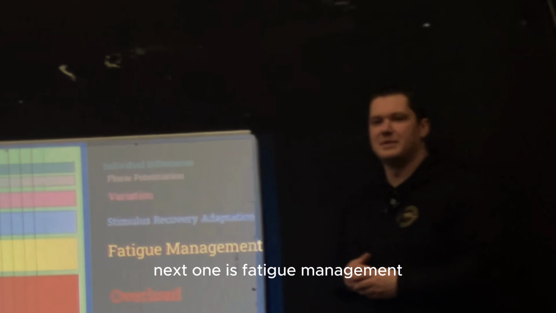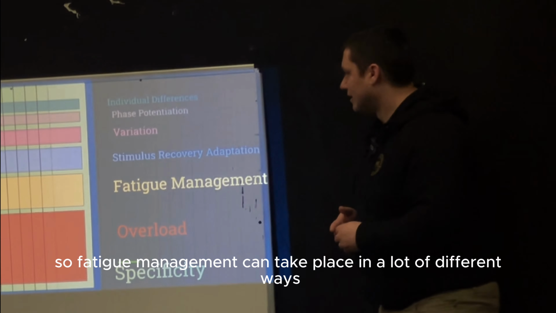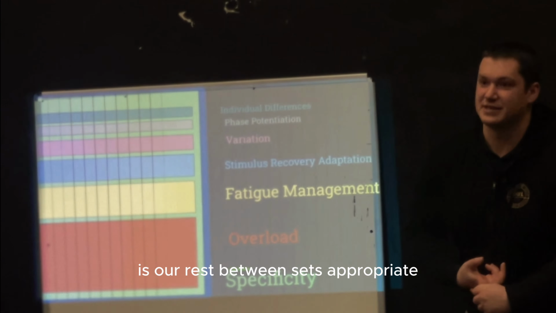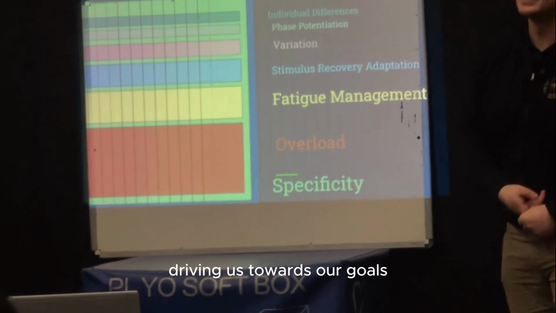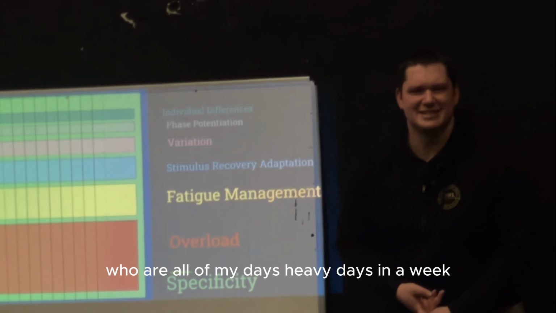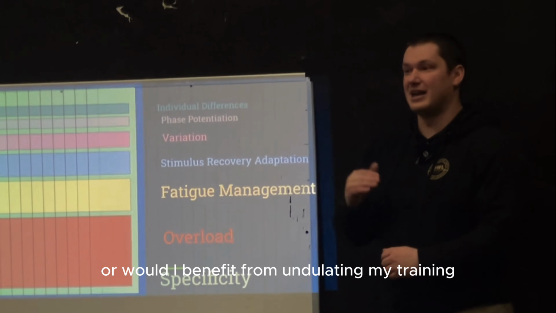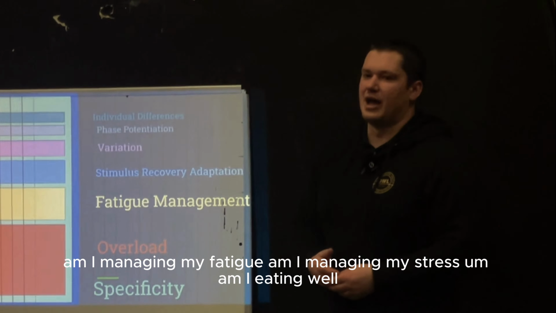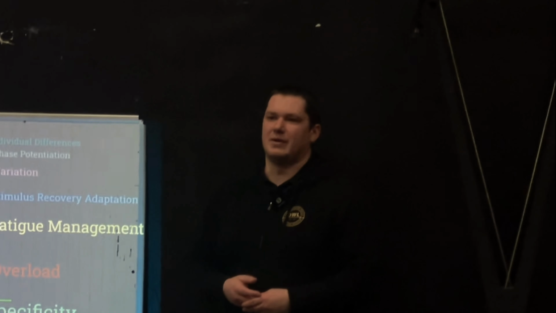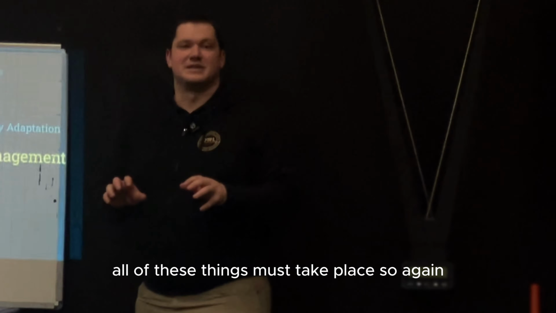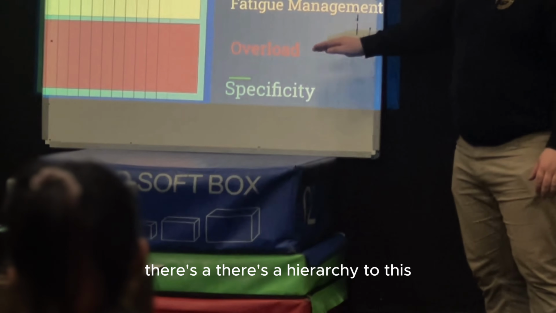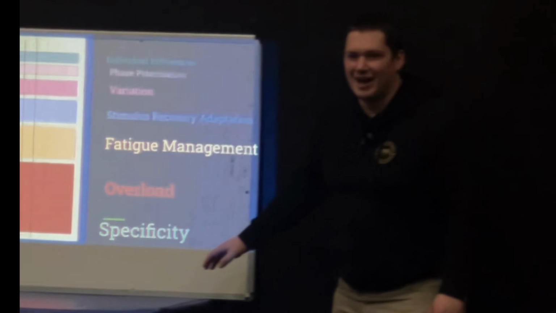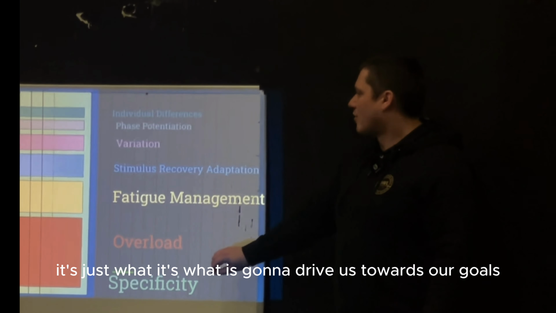Next one is fatigue management. Fatigue management can take place in a lot of different ways. Acute fatigue management is our rest between sets. Is our rest between sets appropriate, driving us towards our goals? Are all of my days heavy days in a week, or would I benefit from undulating my training, having a light day? Outside of the gym, am I managing my fatigue? Am I managing my stress? Am I eating well? All of these things must take place. Again, there's a hierarchy to this, from the most important to least important, but it's all important. It's just what is going to drive us towards our goals.